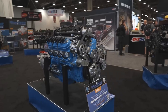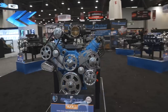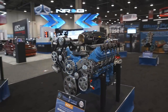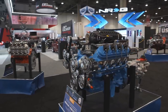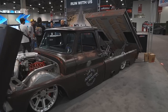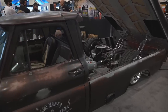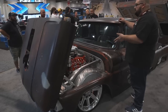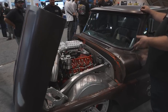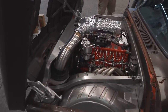Speaking of powerful engines, we stopped by the Blueprint Engines booth and got to take a look at some of their super clean turnkey crates, including the very same 427 Supercharged LS that rests in the R69 Chevelle Wolf Killer build. Banks Engineering, famous for creating insanely powerful marine engines, will soon offer supercharged diesel engines with at least 650 horsepower and ungodly torque numbers, like the one stuffed into this wicked C-10 build.